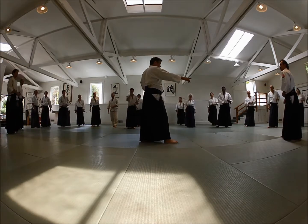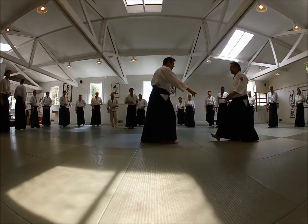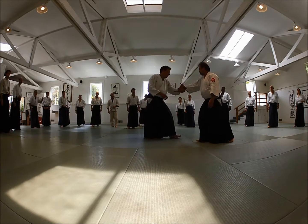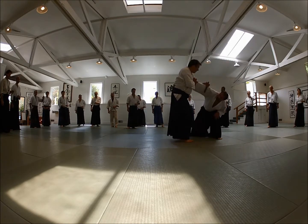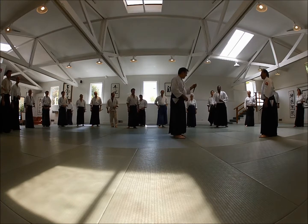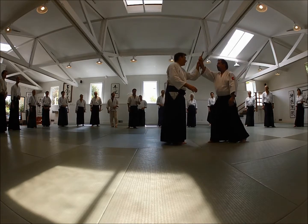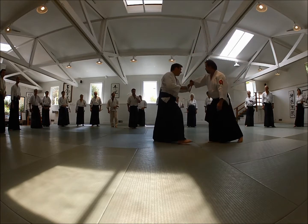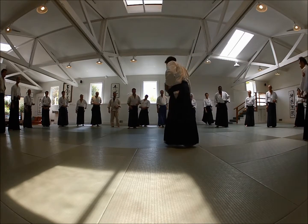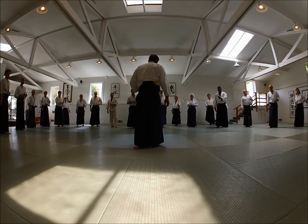So he's coming at me and my knife is in my obi. If I don't want to hurt him, I have to be able to control that edge so I don't hurt him at all or cut him. Let them know where my edge is, be cognizant of where my edge is. If I want to cut him, I take it out, I have to use my thumb right away. Then I control, and I can cut here. Right? So, let's try that. Take it out, push with your thumb, control.